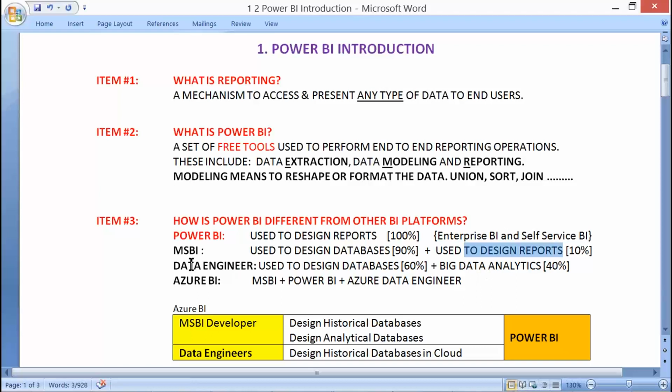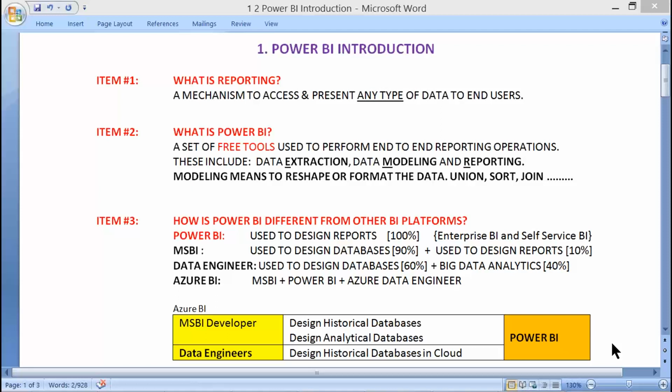MSBI is a free tool completely. Power BI tools are free, but the hosting environment involves cost. I repeat once again, Power BI is completely into reporting.